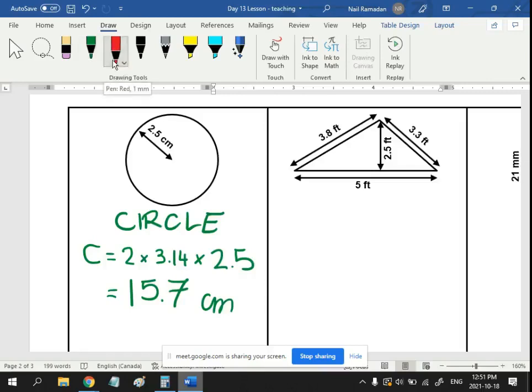What shape do we have next? Triangle. So I want you to write triangle here. What numbers are you going to use if you want to find the perimeter of the triangle? You just want the outside length. By the way, there is one number here we're not going to use. Which one? For the perimeter. Which number is inside the triangle? 2.5. If it's inside, you don't use it for the outside. So go ahead. P equals.